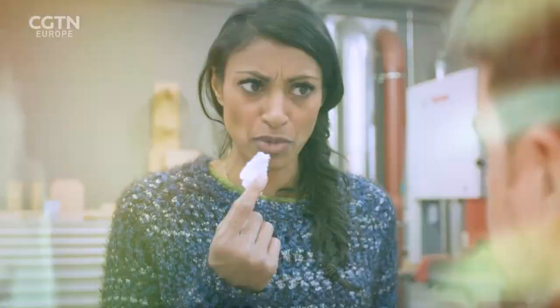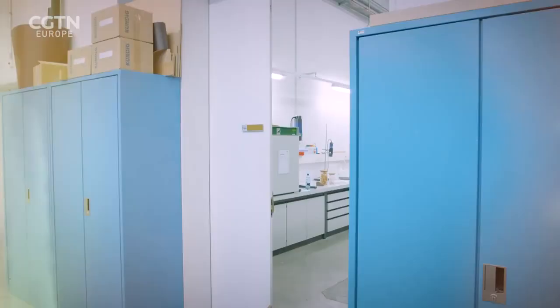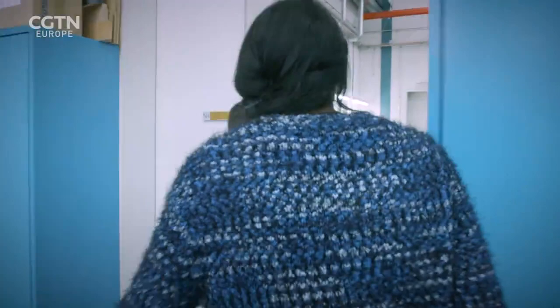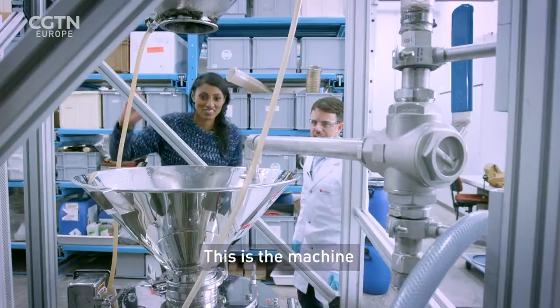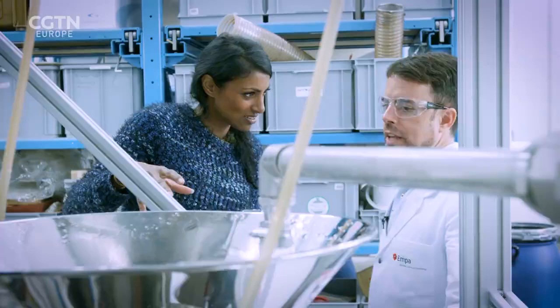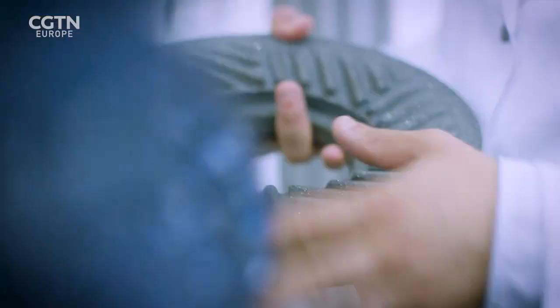For printing electronics, we use nanocellulose in the composition of the ink we prepare for 3D printing. To make that ink, more water is added to the tissue paper, turning it into a cloudy, fibrous liquid. This is the machine we use to grind the cellulose fibres. Inside the machine, we have two grinding stones, and those stones will be in close contact to grind the cellulose fibres down to the nano scale.